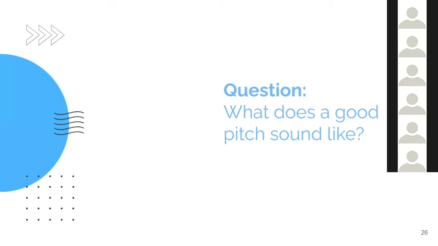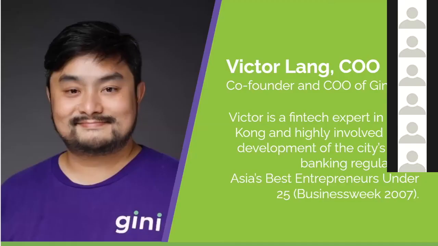So today we're very, very lucky. We're able to invite one of our very good friends, Victor Liang, who is a founder, a co-founder and COO of Genie, which is a financial technology platform based out of Hong Kong. Victor is one of Asia's best entrepreneurs. And without further ado, I'm going to turn the stage over to Victor to share with you about Genie.